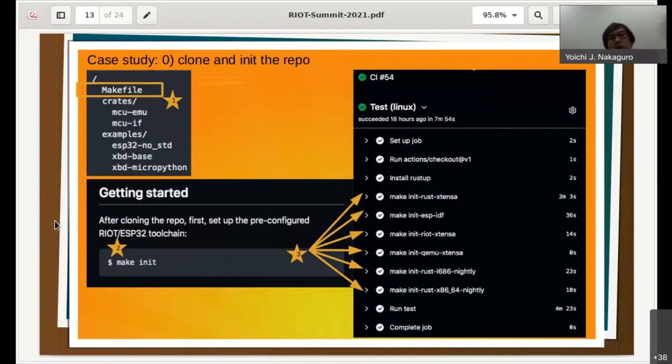In this repository, there is a big fat makefile at the top, and using just one command line, make init, will solve many things. Number one, make init installs the Rust Espressif toolchain, and number two, ESP-IDF setup. Number three, RIOT Espressif setup, and number four, QEMU Espressif, and number five is setting up a nightly Rust x86 toolchain. And the last is the 64-bit x86 nightly toolchain for debugging. So this is just one line and 3 minutes, and it's all set. You don't have to do all this, especially the Espressif setup stuff. It took a few weeks for us, but you can do it in 3 minutes, one line. Okay, next, please.